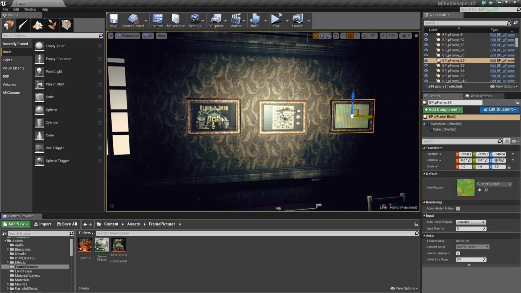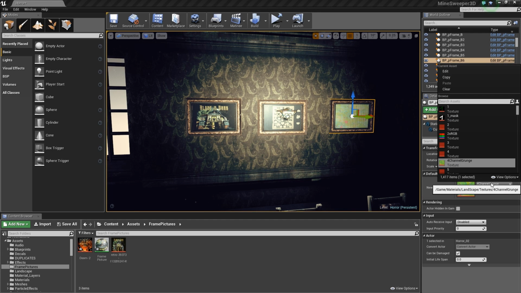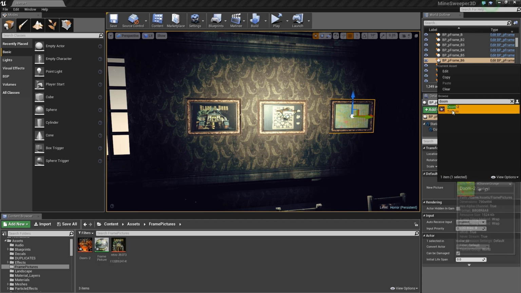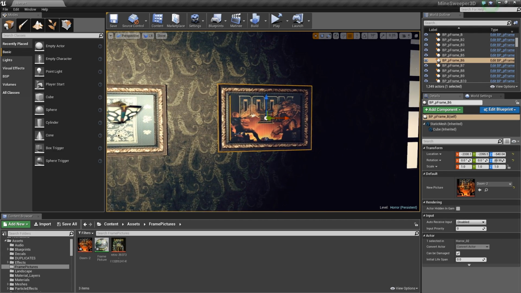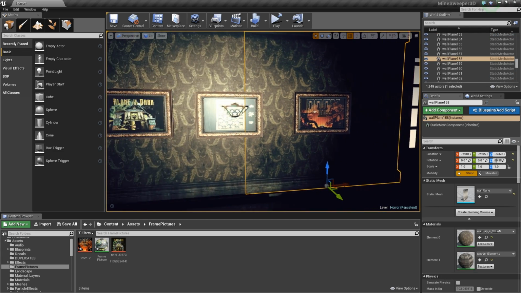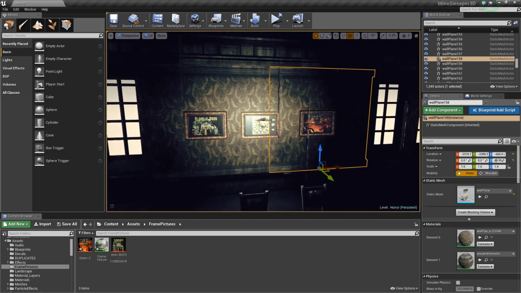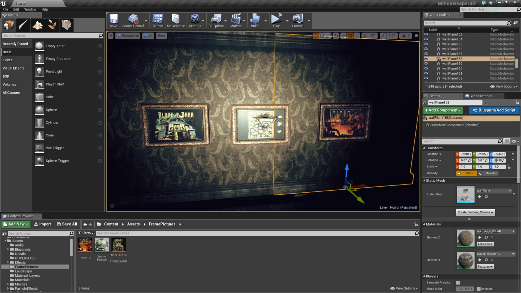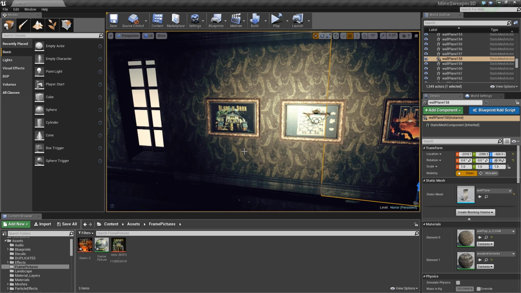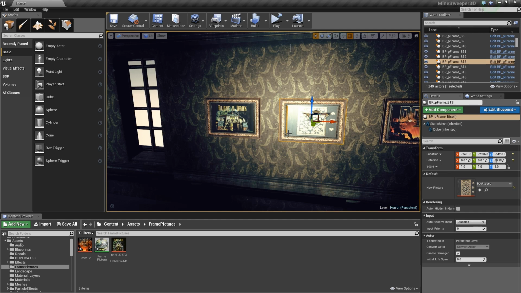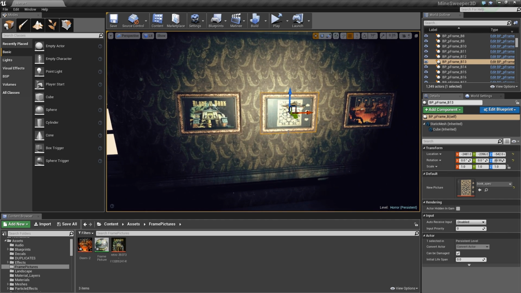So I can just take this, change the texture to Doom, and there is the Doom picture. So that's how you use the blueprints to change the material. It's a pretty efficient way.